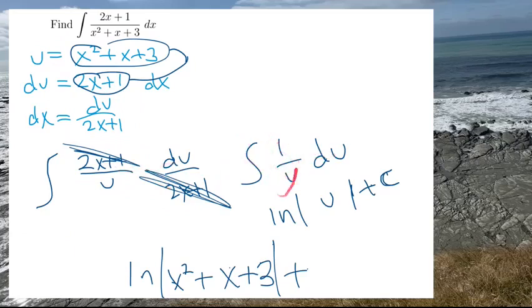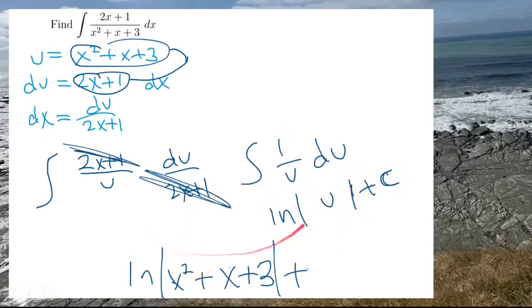And if you remember, the antiderivative of 1 over u equals ln of absolute value of u. If you didn't know that, maybe watch the video I made for Calculus 1 where I talked about the different ones you'll want to memorize, and this is one of them. 1 over u is ln absolute value u, and then plus c. Remember this absolute value. That's very important. They want you to forget it.